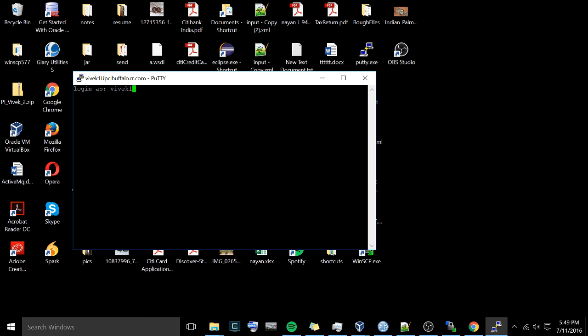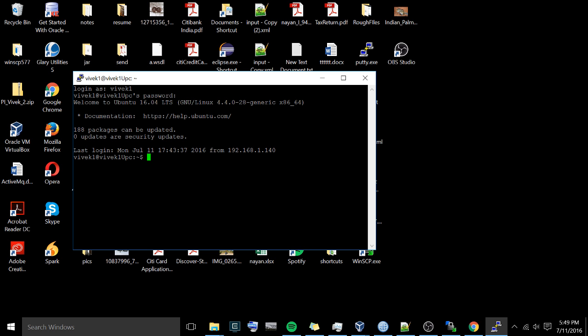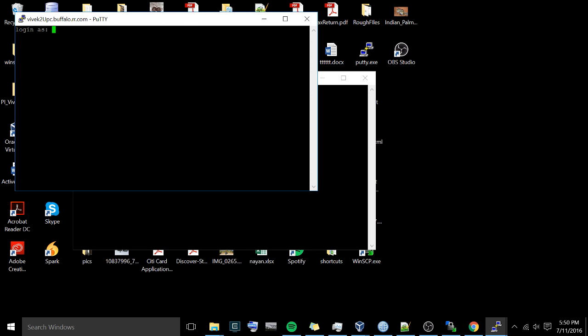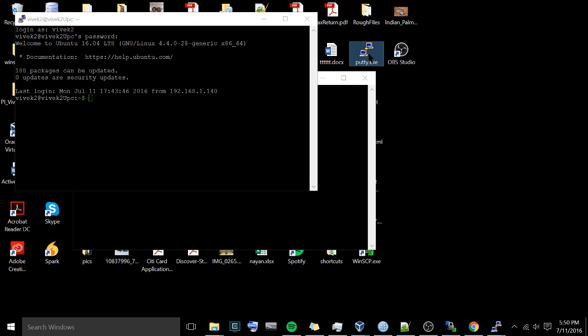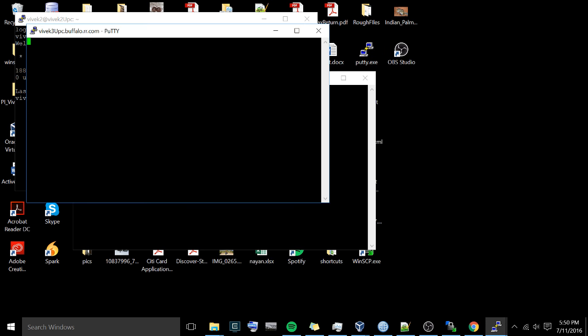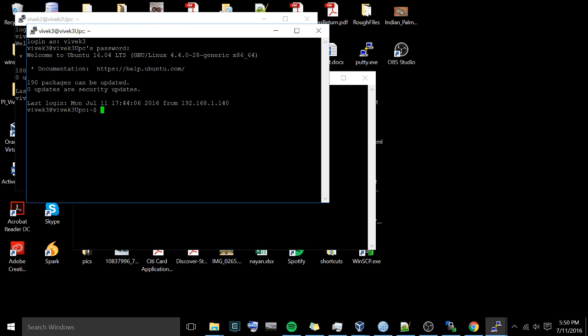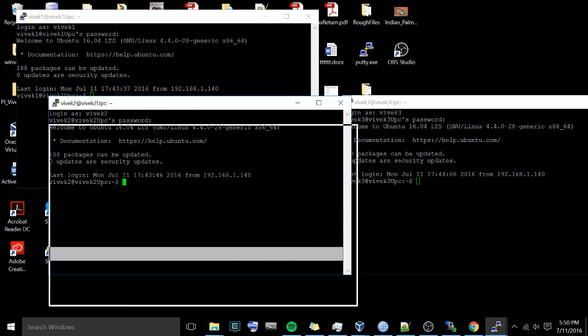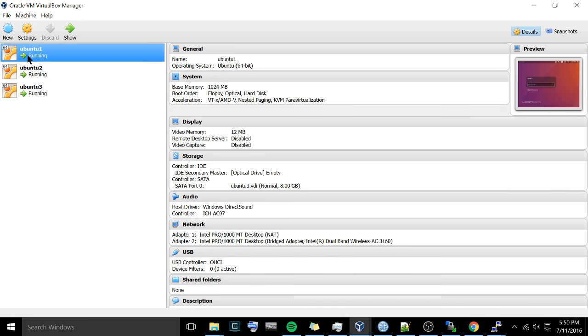I'm connecting to the first server, the second server, and the third server. So I have three PuTTY sessions connected to each of these servers. You can see all these three servers are running right now.